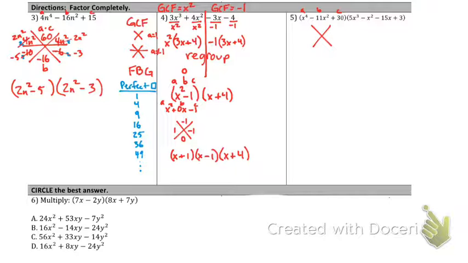So there's going to be A times C. So 1 times 30 is 30. And then my B value is negative 11. And we got to ask ourselves, what multiplies to positive 30 that adds up to negative 11? That's going to be negative 5 and negative 6. Two negatives multiply to make a positive. When you add two negatives together, they stay negative. Okay, so this is my template. X to the 4th gets split into x squared, x squared.